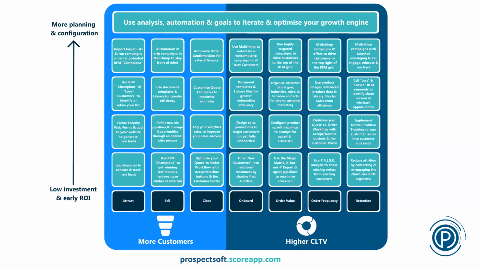Because you don't want to be trying to do all of these things for all of these elements on day one. But a large part, and you'll see on several of these tiles, is that we're going to use what's called the RFM data and the RFM grid and so on.